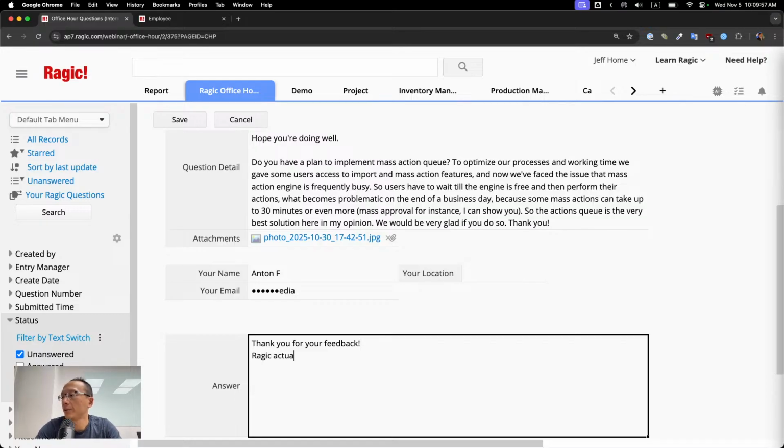Ragic actually does have a queue mechanism to avoid too many resource intensive functions being executed at the same time.